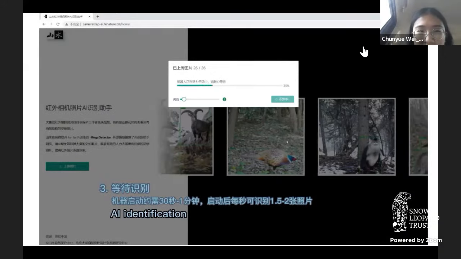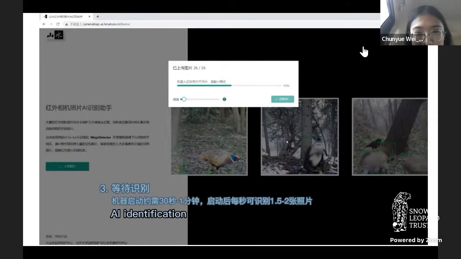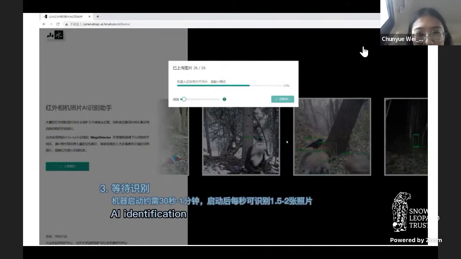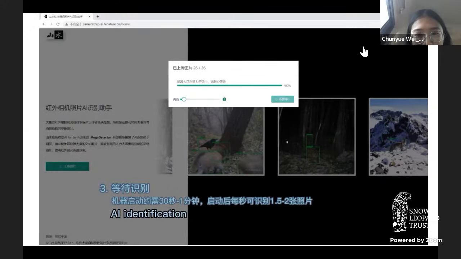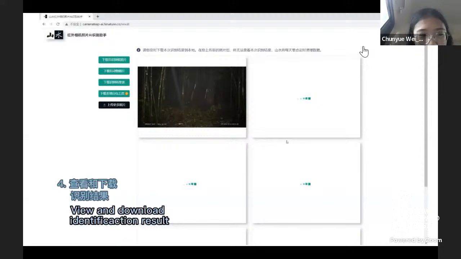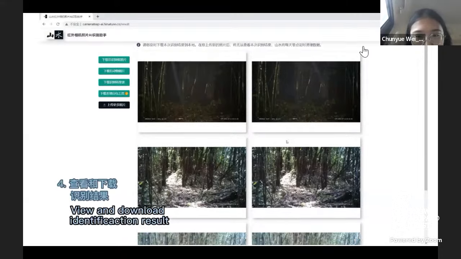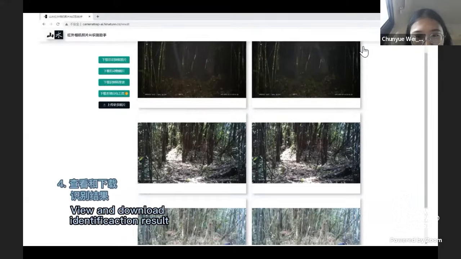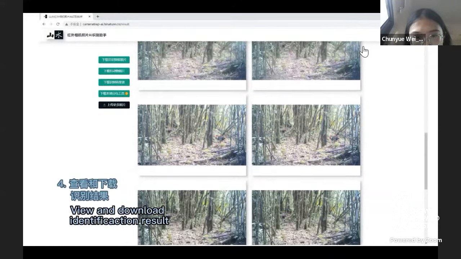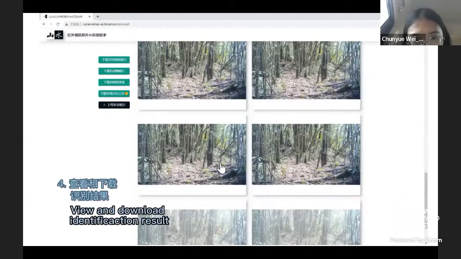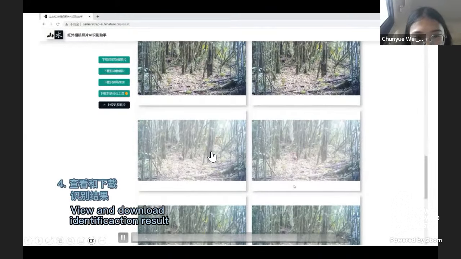Like you can just keep the web page here and work on other stuff, and then get back to the web page to see the results. Yeah, here shows a library of the AI identification results, like showing the bounding boxes around animals.